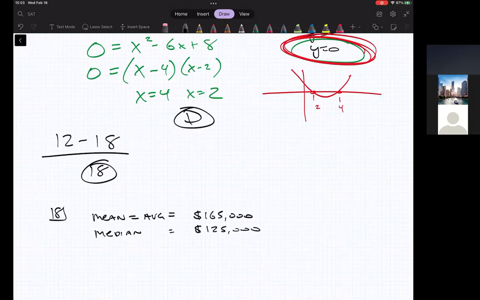So again, I'm already thinking about these answers before I look at them. The homes have values that are close to each other. They're not too far. There are a few homes that are valued much less than the rest. No, just absent. There are a few homes valued much more than the rest. So that looks like it's a C. I'm liking that one. Many of the homes have values between 125 and 165. Maybe, but I don't have enough information to determine that, okay? So the answer in this one is C.